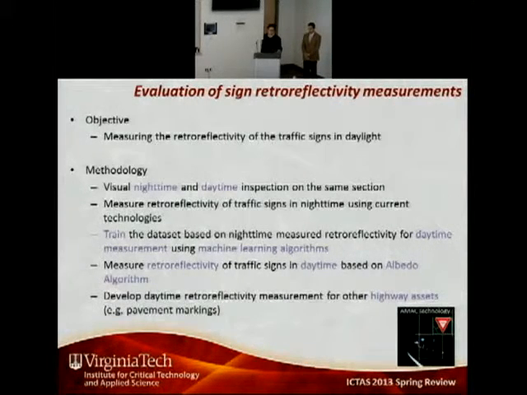The methodology for this is visual nighttime and daytime inspection on the same section. We do the daytime and nighttime inspection on the same section, and then measure retroreflectivity of traffic signs at night using current technology.